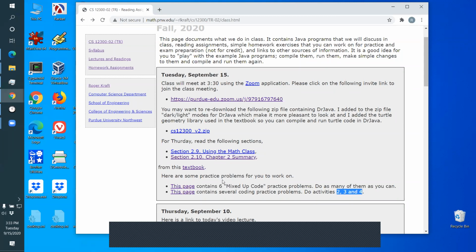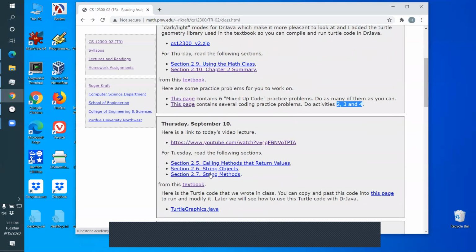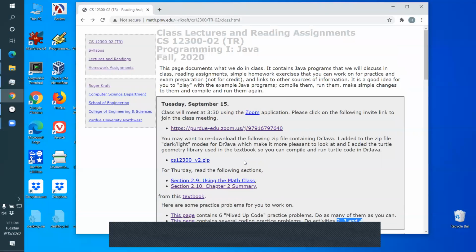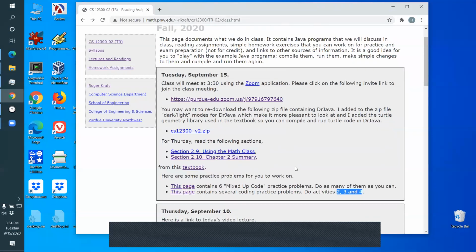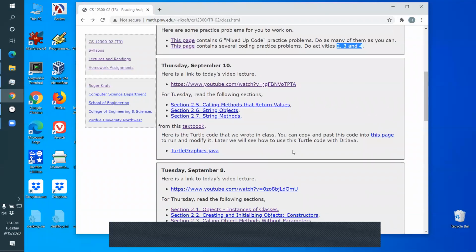They don't use the turtle so much in these review problems. The review problems are mostly using the strings. Same idea, but instead of using the turtle, they chose to use just strings for the review problems. Okay, so let's go back to the section on the turtle.